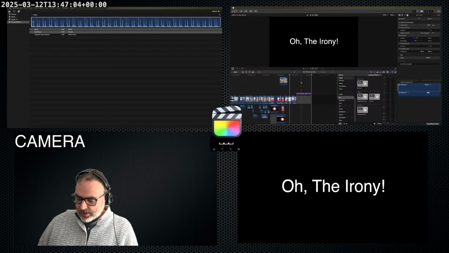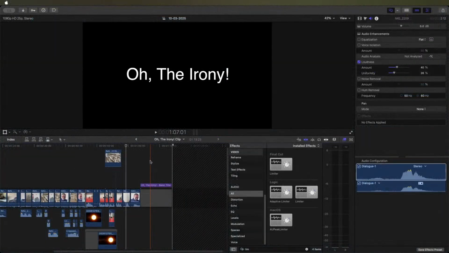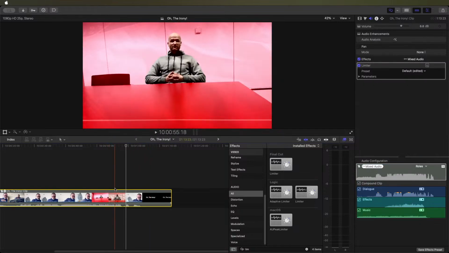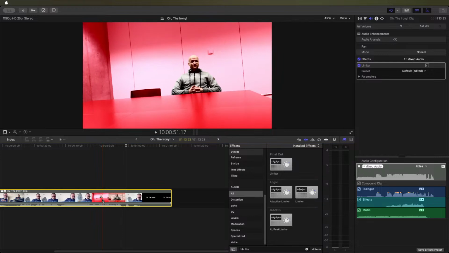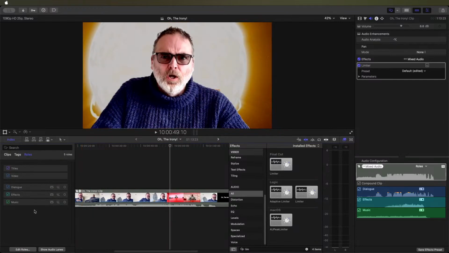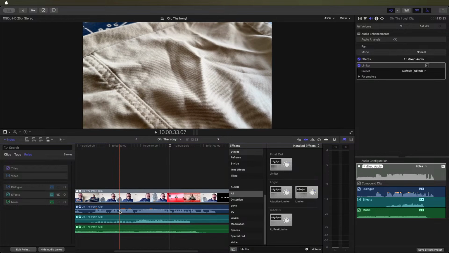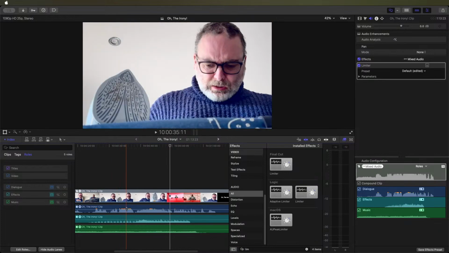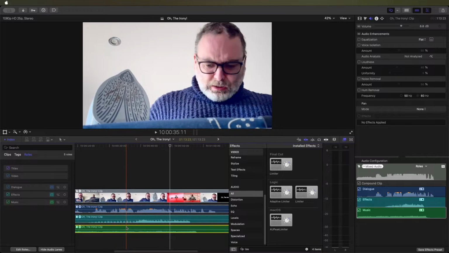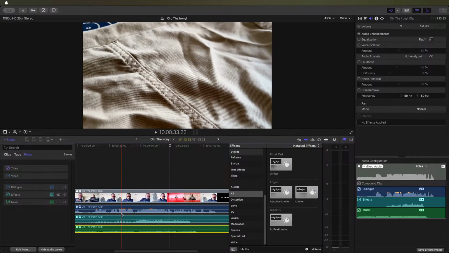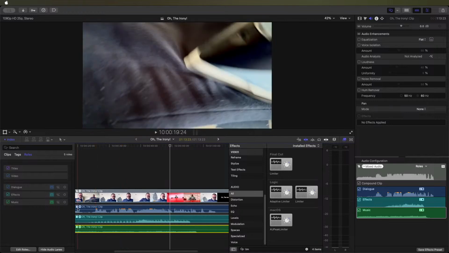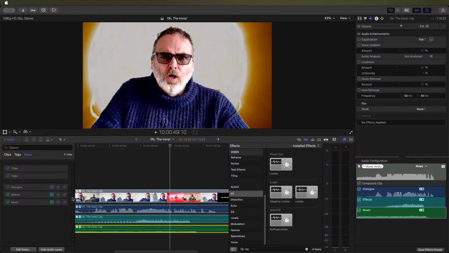So by putting everything in a compound clip, making it one big clip, I can apply a limiter to the whole thing. I can also show audio lanes, and these are basically stems, based on the metadata that I set before. I've got my dialogue here, my sound effects, all lumped together, and my music here, and I can put different effects on all of them. It's like having stems, or submixes, really.